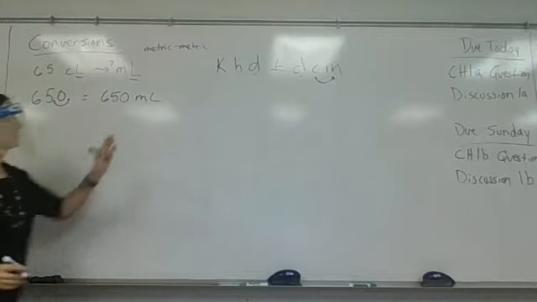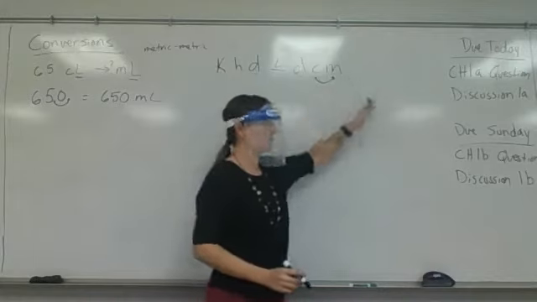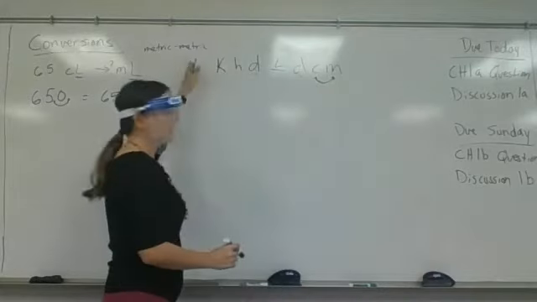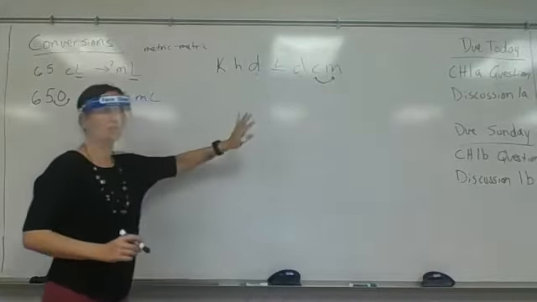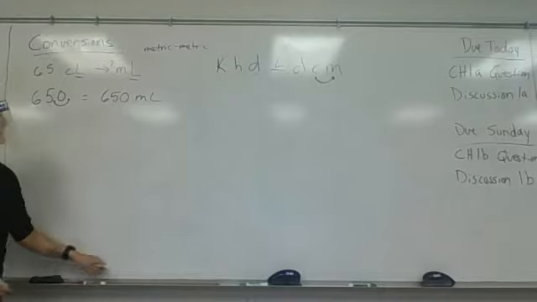And this works anywhere in the range from kilo down to milli. So if you have micro or nano or mega, you can't use this. You're going to have to do it that conversion factor way, which is why we needed to learn that way. I like to show the hard stuff first and help people understand it, and then give them the shortcuts.